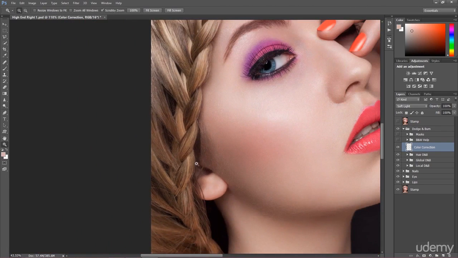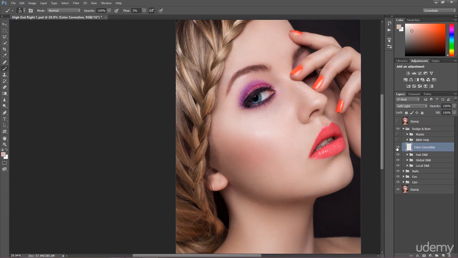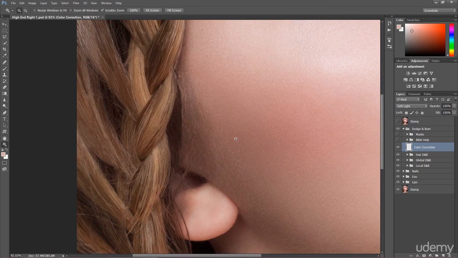Okay, let's have a look from a distance, and it looks much better. Still, I need some of the color, even brighter color. So I'm going to get an even brighter color than my previous one and paint with this one.